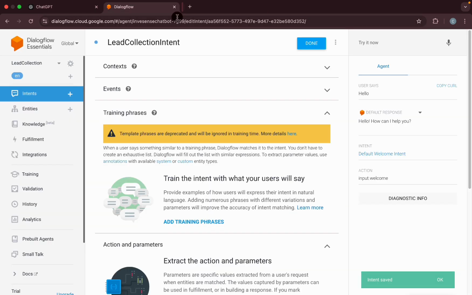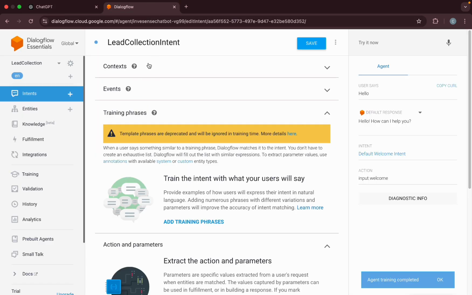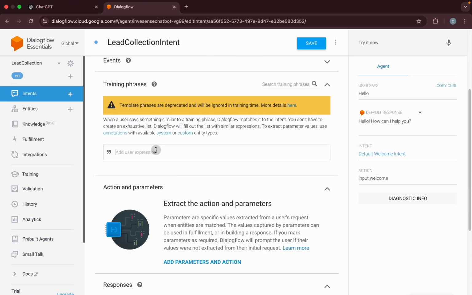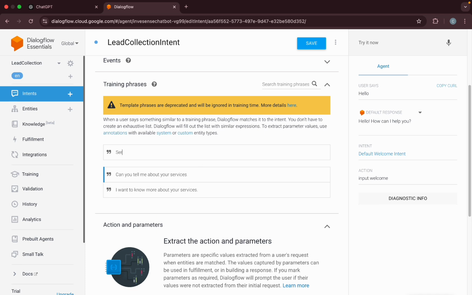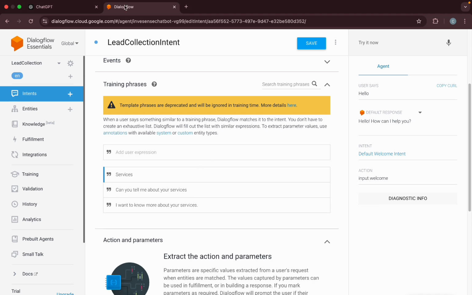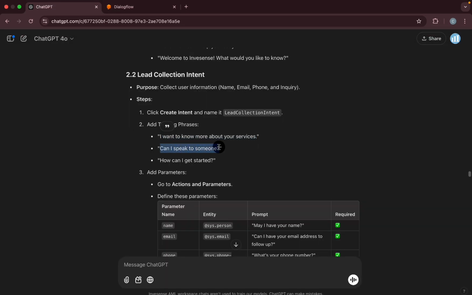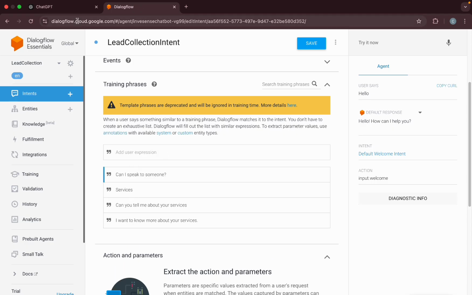And then we're going to go and add these training phrases. What training phrases are is whenever the user says anything like this or similar to this, this is really interesting, because even if it's similar, and I'm going to show a demonstration later, we're going to see how the chatbot is able to understand even if it's not added here. So whatever I add here, it means, hey, chatbot, if the user says this, then later on we're going to add the responses, tell them this, okay? Don't worry, you're going to understand as we go.